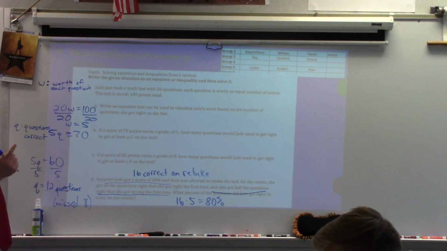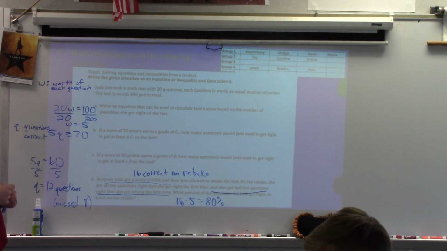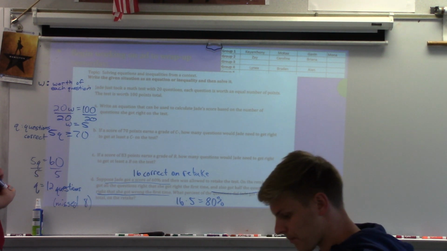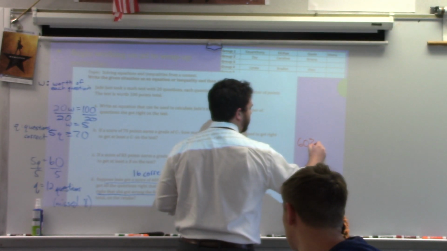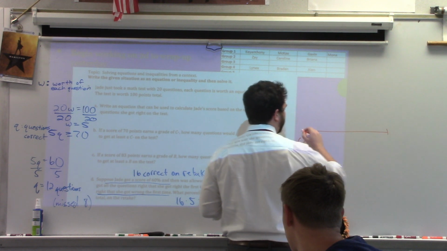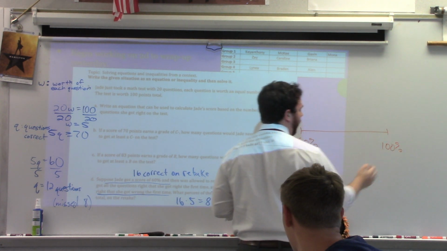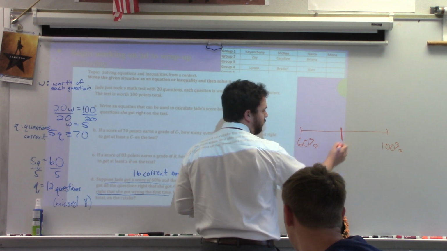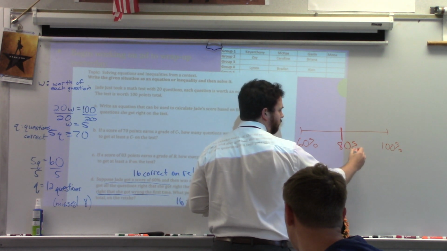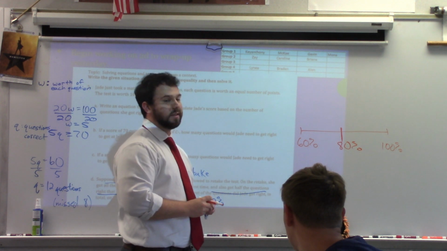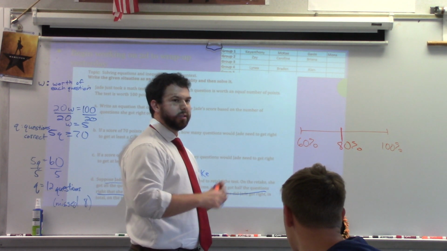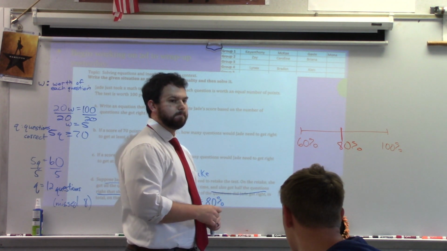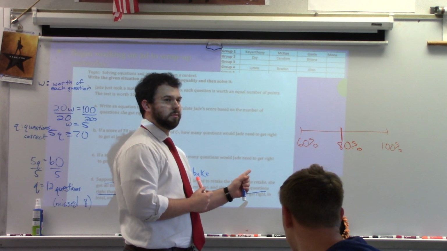Did y'all know that you made this way harder than it had to be though? Nope. So this is totally valid. It's a great way to approach it. However, if she was at a 60%, and then 100% is all the way over here, but she got half of the questions right that she got wrong last time, what is she making? Right down the middle, 80%. I didn't have to find out how many she got right or wrong. Splitting the difference between 60 and 100. Any questions about that? Does that make sense?